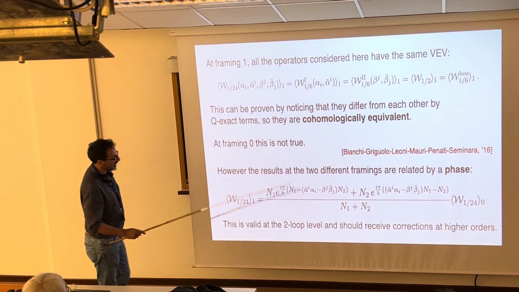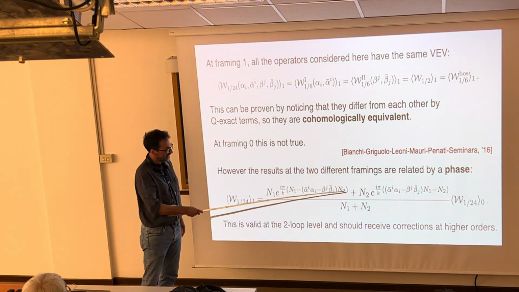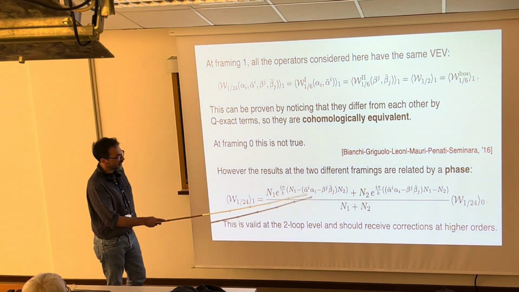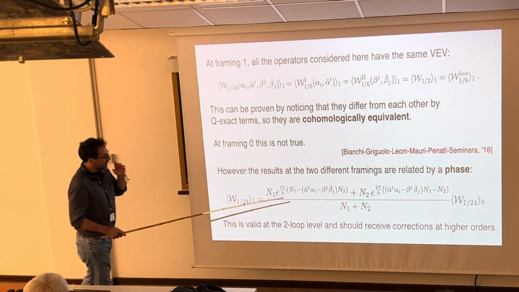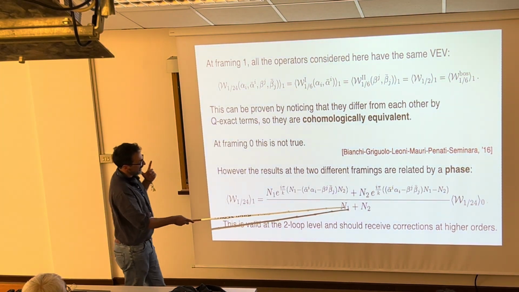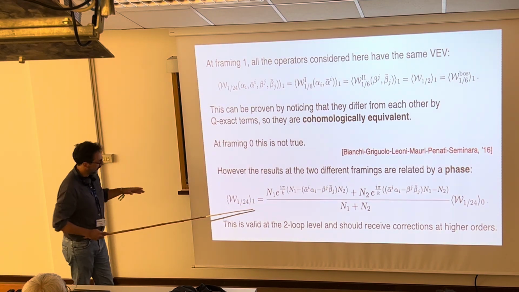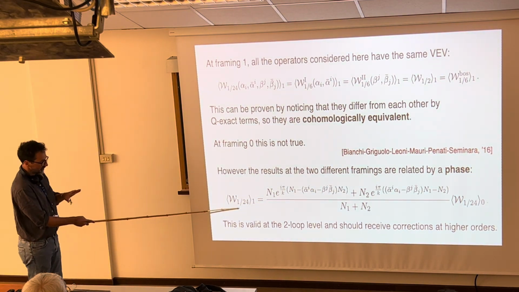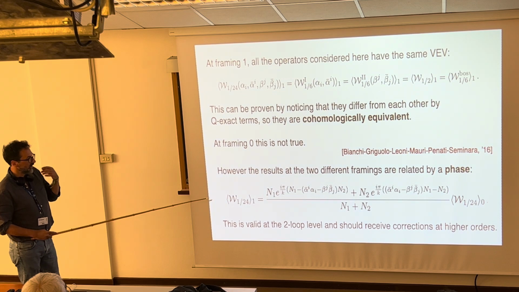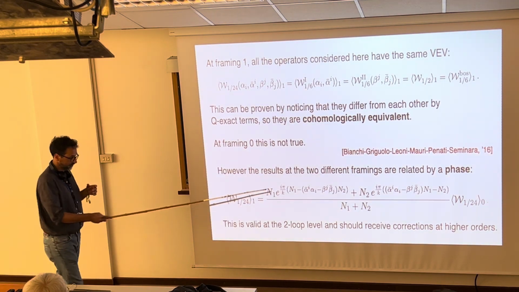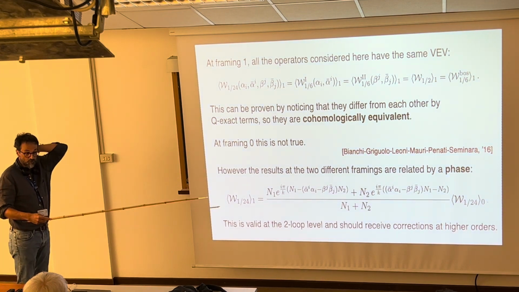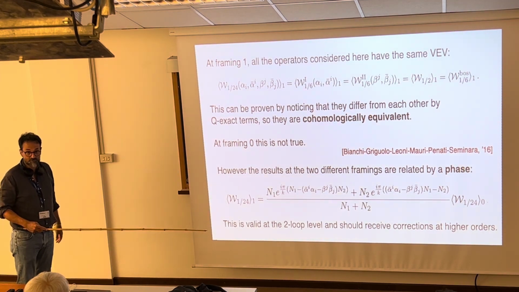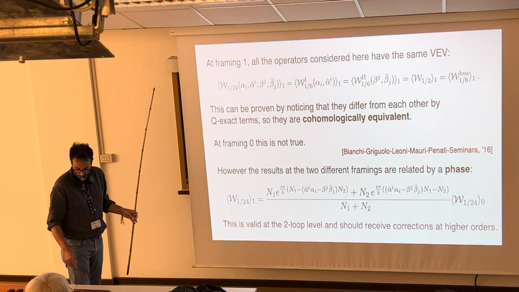So, of course, it would be very, very nice to understand a computation of this framing phase independently. But this is actually an important quantity because, okay, this case, the 1/24 BPS, has not been considered before, but in the 1/2 BPS case, the framing phase contains information about, for example, an observable quantity, which is the Bremsstrahlung function of a Wilson loop.